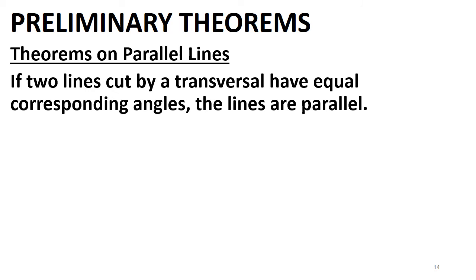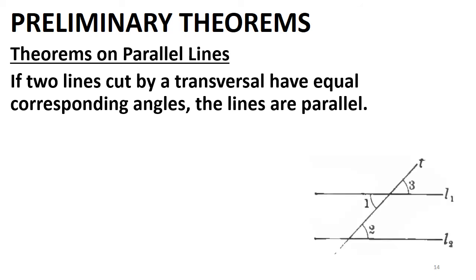Okay? Another theorem for parallel lines. Again, if two lines cut by transversal have equal corresponding angles naman, then the lines are parallel. So kung kanina, equal yung alternate angles, this time, kapag equal yung corresponding angles, dapat yung lines are parallel. So let's try to prove this. Paano naman natin to ipoprove?